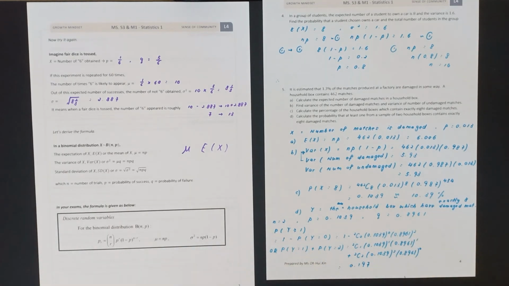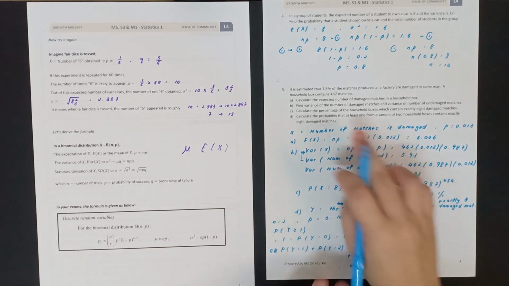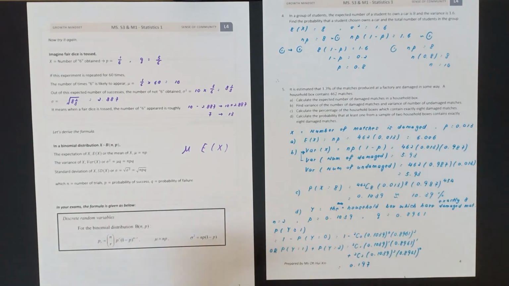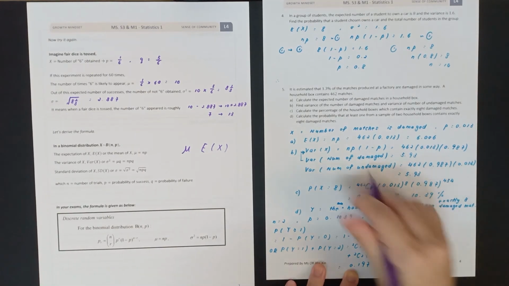Okay, now if I don't want to use binomial, can I use the other way? Yes, you can do that. So how can you do that? Tree diagram. So at least one, right? The other way you can try is you don't need to use binomial because you only have 2. So it's totally fine if you want to draw a tree diagram. So what you can do is at least one.